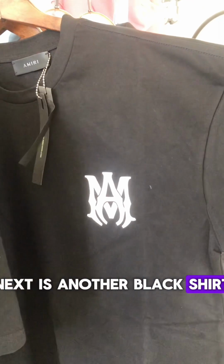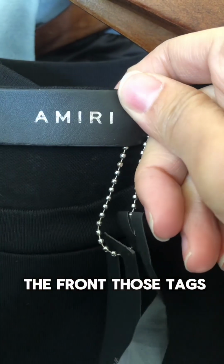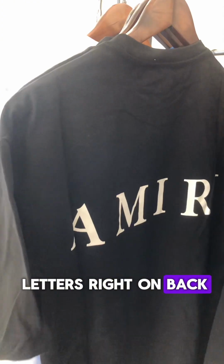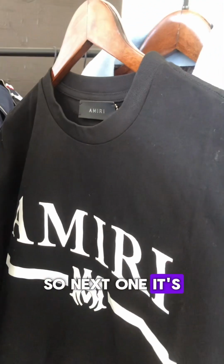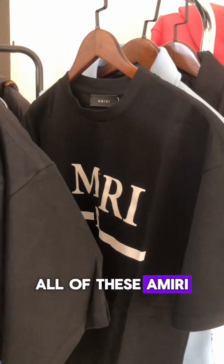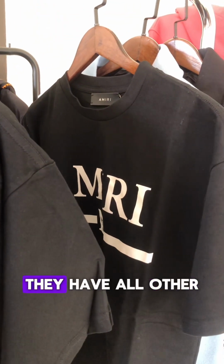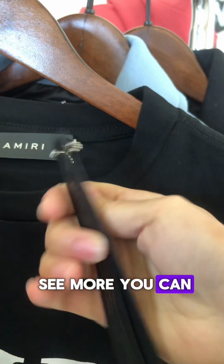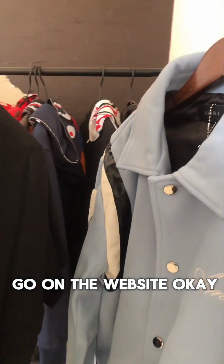Okay, next is another black shirt. It's Amiri in the front. Those tags. And the back, Amiri letters right on the back. The next one is also a black Amiri shirt. Okay, all of these Amiri shirts are not only one color. They have all other colors too. If you want to see more, you can go on the website.